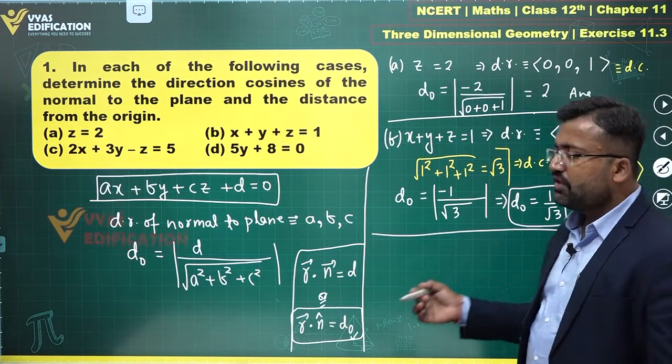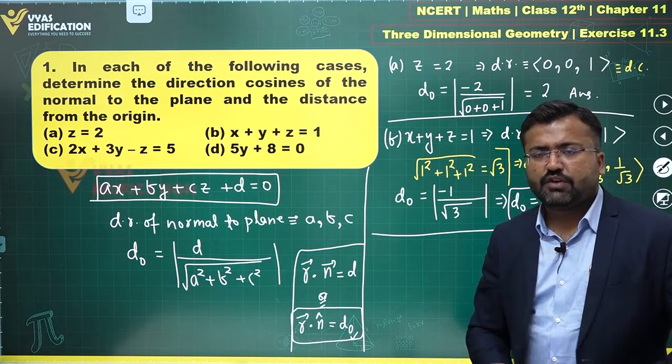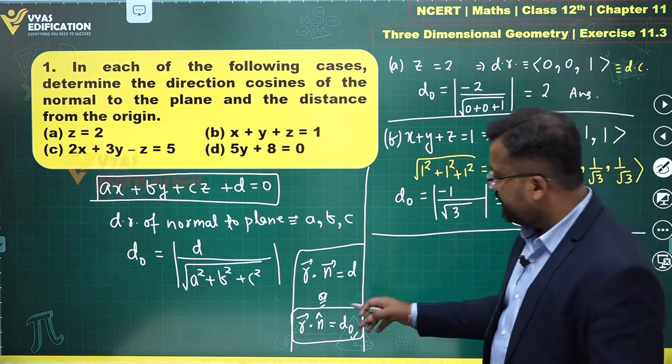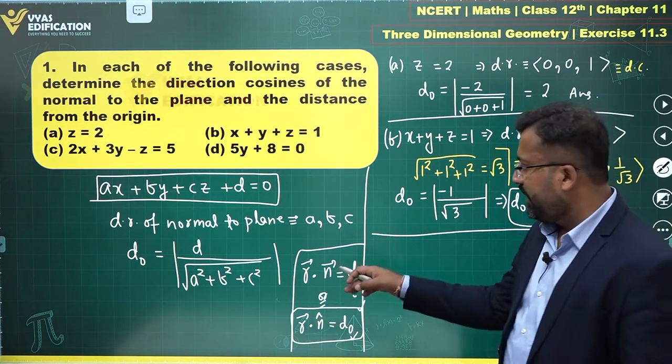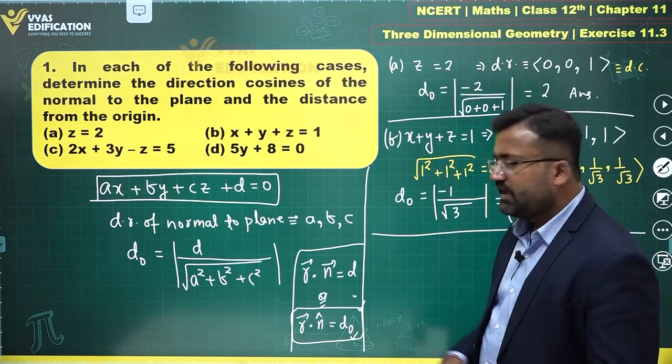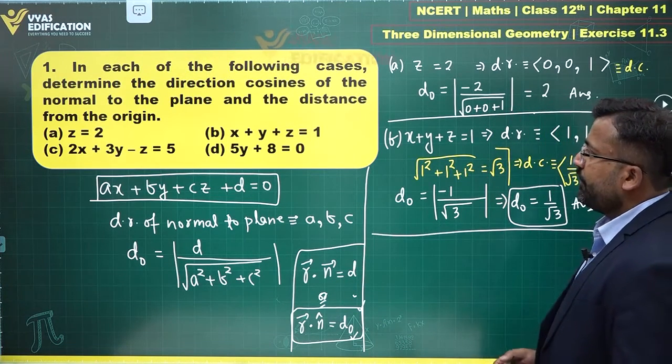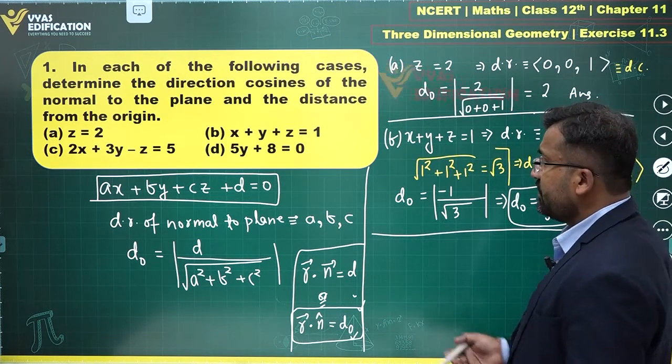Had we tried to solve this question using the vector form, we could have written this particular equation in this particular form first of all, then this particular form, right? Dividing by the magnitude of n on both sides, you get this particular form. That's what you can do. So let's try and attempt the third question using that idea.